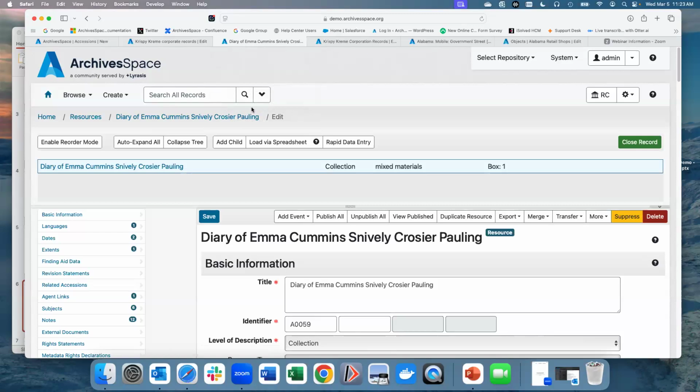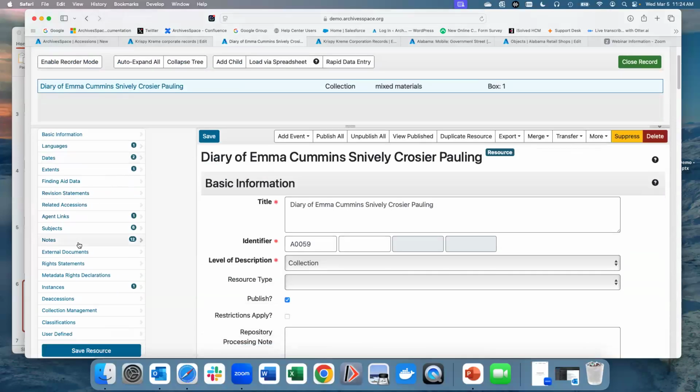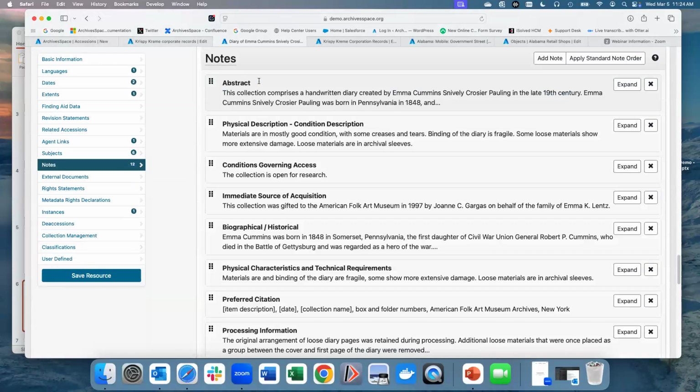It's where you're going to place the bulk of the information about the intellectual and physical characteristics of archival material. Within a given resource record, you can add a range of descriptive elements as well as notes, rights statements, and link repository records. They can be supplemented, and you can see there's a lot of different information here, like notes. And when you have more than 5 notes within ArchivesSpace, as a way to improve performance, they collapse all of the notes. So if you see something like this, that just means you need to click it and it will open up all of the notes. But you can see resources can be supplemented with all kinds of things. It's really where you're building your finding aid or your catalog.